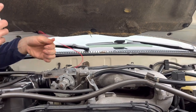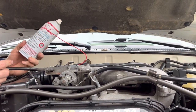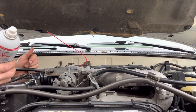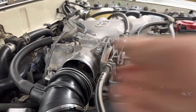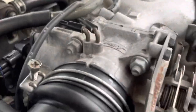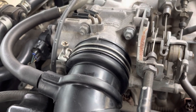We have successfully emptied the entire can of Seafoam. That takes about five to seven minutes to do, and I'll tell you — you want to make certain you work out your fingers because that really puts a wear on the hand holding it down. What we're going to do now is remove the straw from the throttle body, take the hose off, and put it back into its factory position. You just need to line up that slot with that peg, then get this clamp screwed back on.